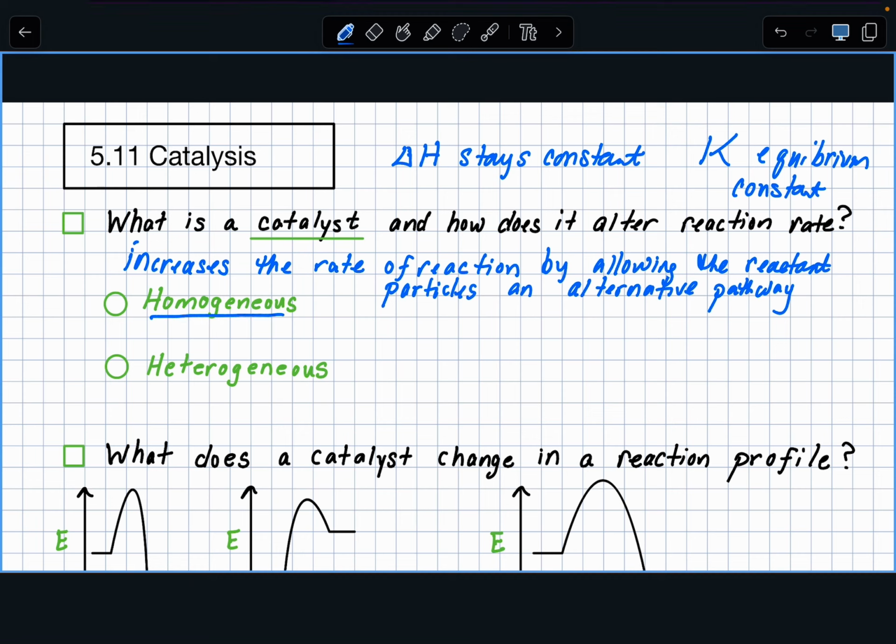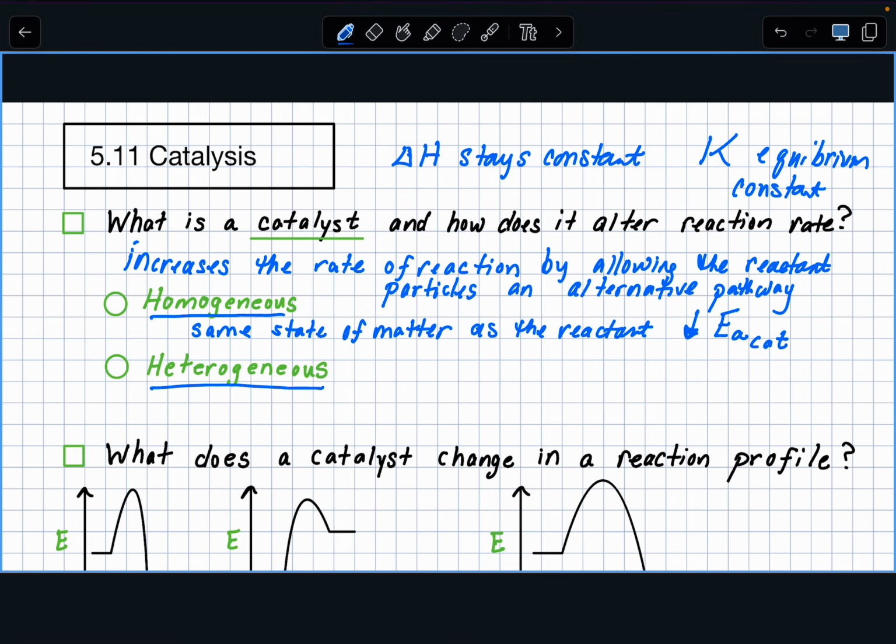Okay, there are 2 types of catalysts. One's called homogeneous and one's called heterogeneous. The easiest definition of the difference is a homogeneous catalyst has the same state of matter, meaning solid, liquid, gas, as the reactants. The other thing about it is this just allows a lower activation energy. That's what we'll talk about when we get to the graph, that it gives an alternative activation energy pathway. It allows a different way to get to the products, but that just uses less energy.